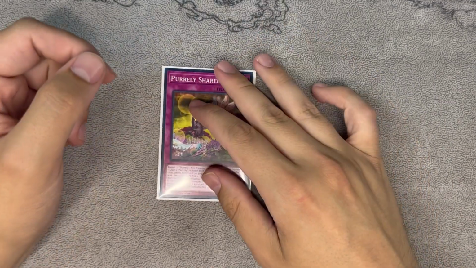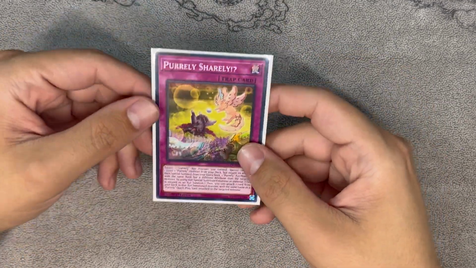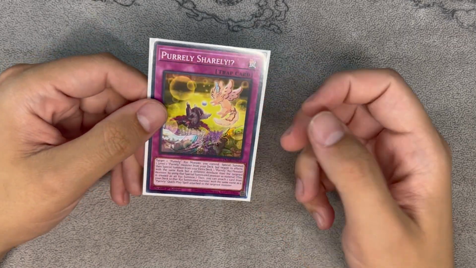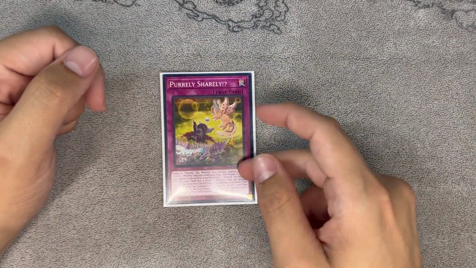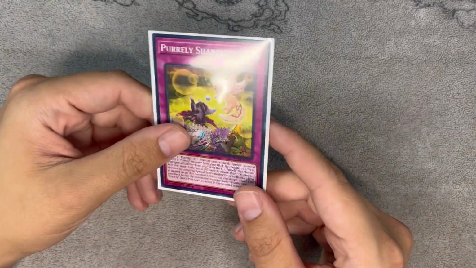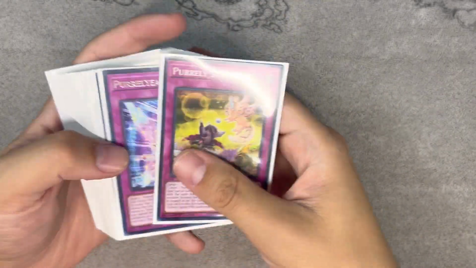If anything, I would probably decide to cut one of these for either a Harpy's Feather Duster, or I could just cut the deck down to an even 40, or hell, I might even throw in a second copy of Yeep. But we're just trying it right now. I don't know if it's going to stay, but I'll let you guys know in an update when I get to it. So that's it for the Purrely cards.